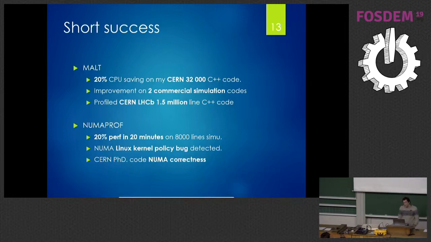So nice. We also improved 2 commercial simulations while I was developing the tool at the Exascale laboratory. And the profiler is now also able to profile the LHCb application, which is 1.5 million lines of code. I mean, I don't have results yet, but the tool is working on this, because it does require some patches to be able to support such a big thing.